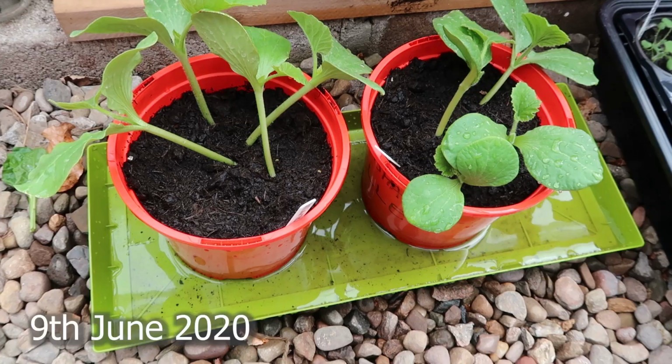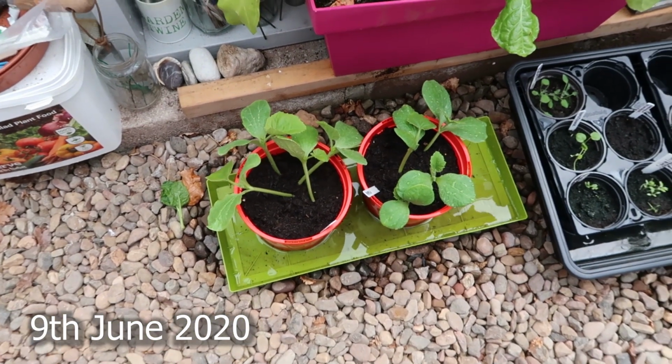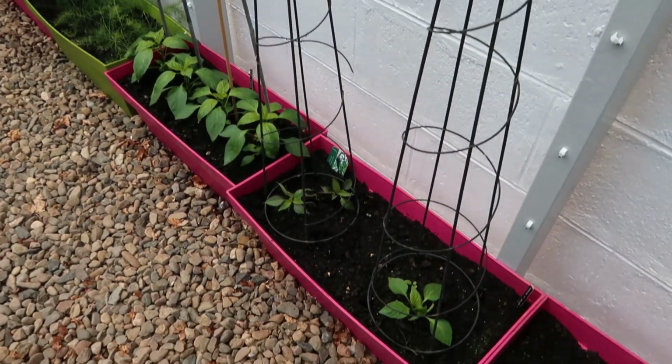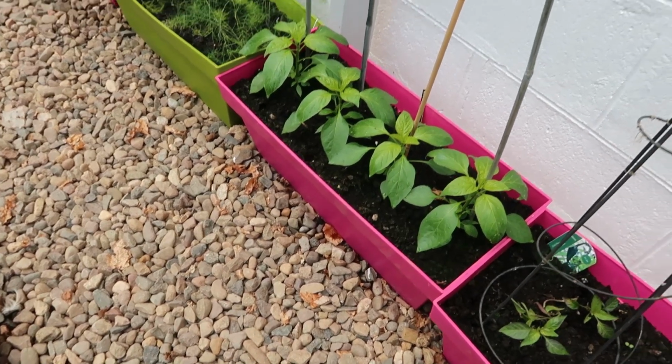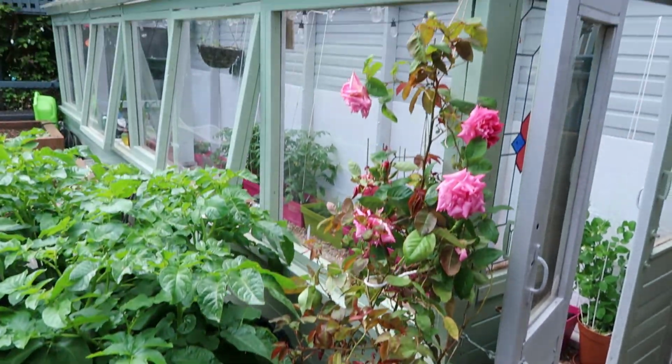I've got some really exciting updates for you guys, but first I'm going to show you what I filmed on the 9th of June. It's the 9th of June 2020. I've repotted the pumpkins into bigger pots instead of these little ones. I've added some extra supports in for the chilies here, and I've added some bamboo cane support for the sweet peppers. I've given the roses a good bit of support as well now.